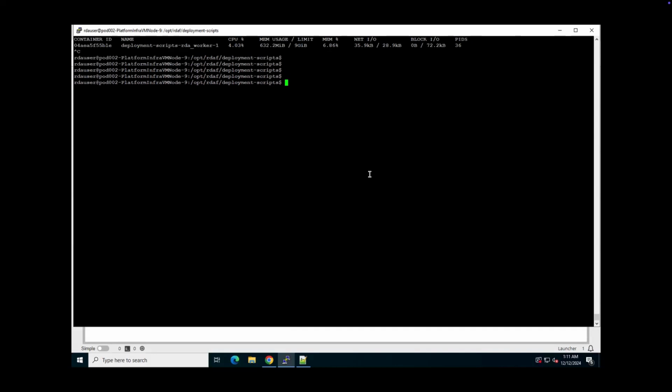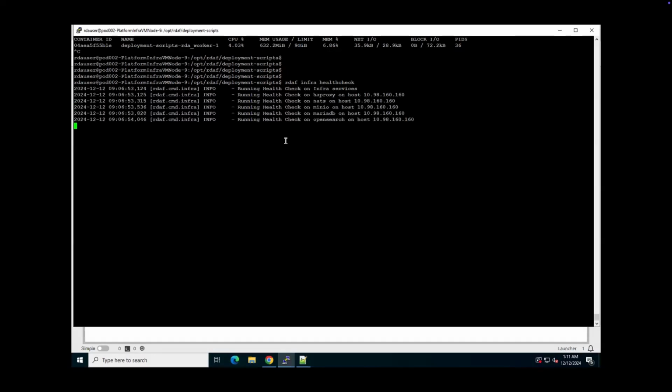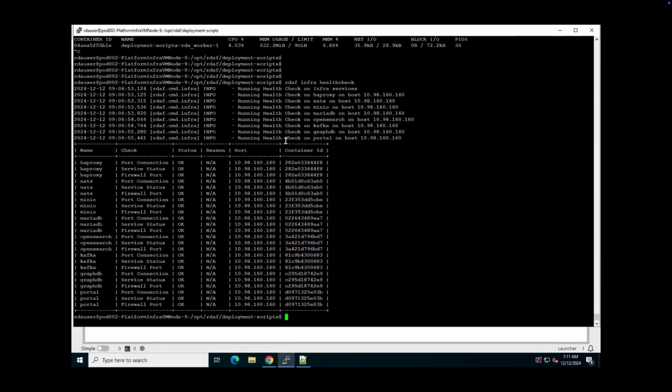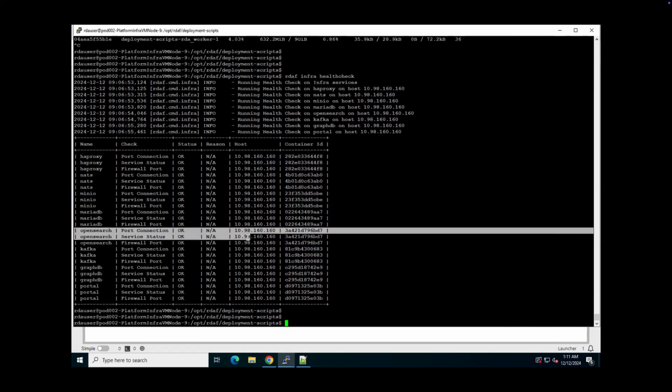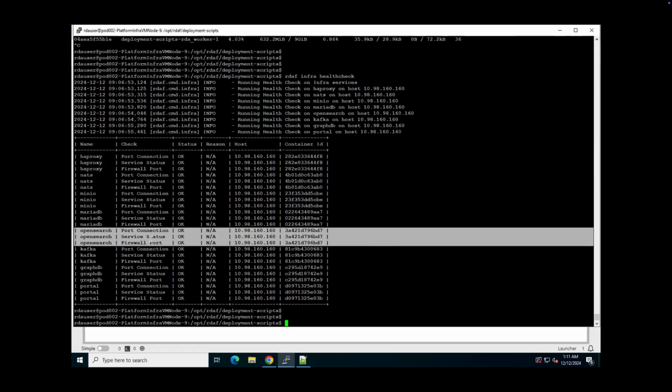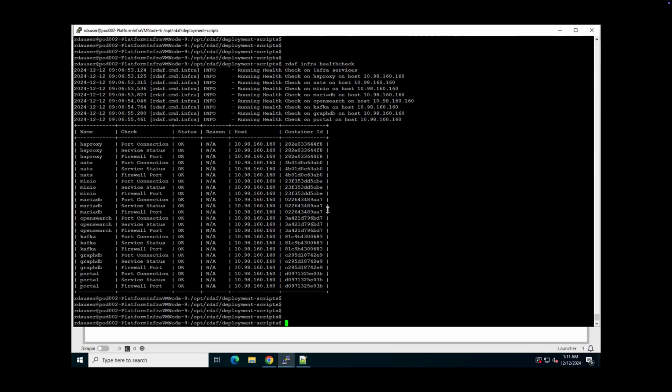Since OpenSearch is restarted, let's run the RDAF infra health check to make sure everything is looking good. Okay, so the OpenSearch service is up and running. Its port connection, service status, firewall port, all looking good.